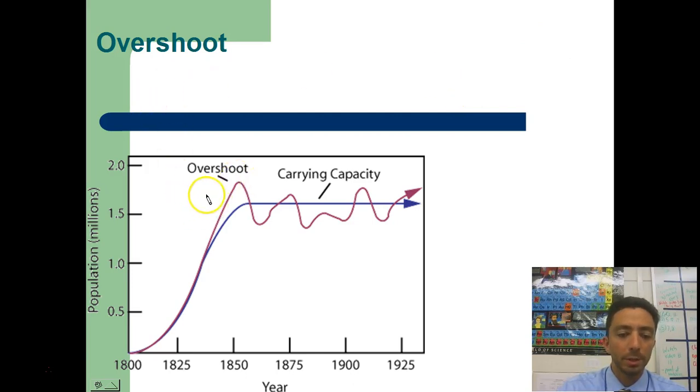So overshoot, this is another graph showing the overshoot. I'm not sure why I put in two separate ones here, but again, you can see it overshoot up over the carrying capacity and then drop back down, and overshoot and drop back down. So it kind of oscillates there. It's usually not going to follow this blue line, which is kind of the ideal theoretical one. You typically have some variations in nature.